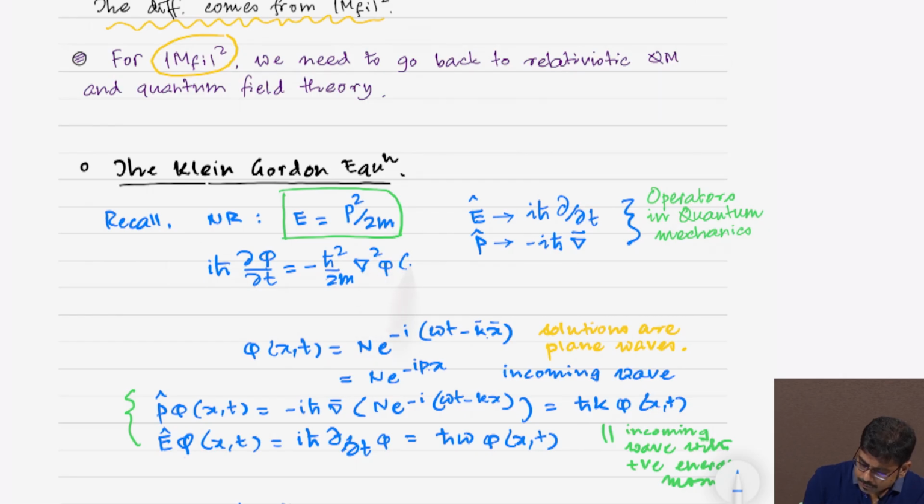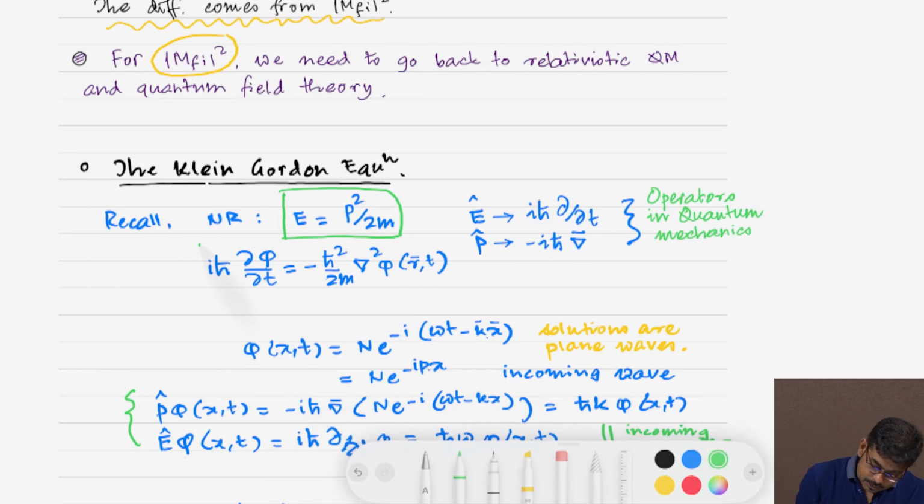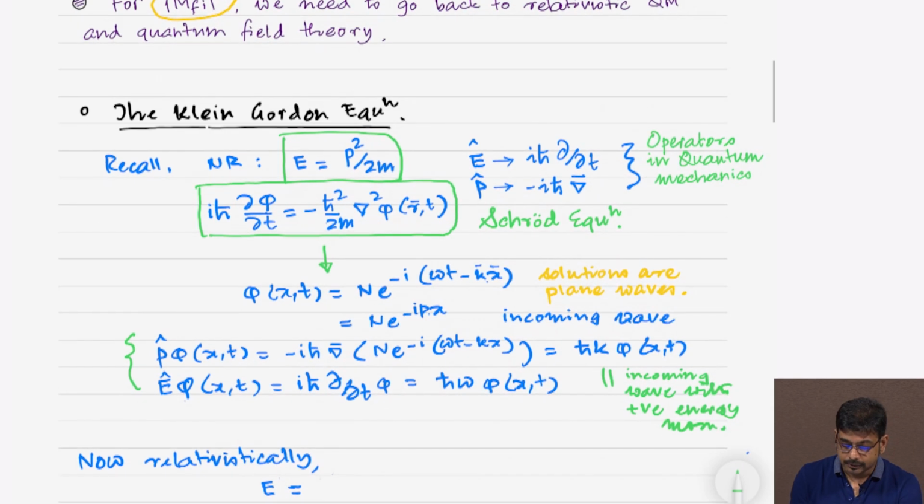So, phi is a function of position coordinates as well as time, right. And I do not have to tell you that this equation is one of the most familiar equations that we are all accustomed to, and this is what is called the Schrodinger equation. This is the famous Schrodinger equation, and we have all learned how to solve this equation, and primarily this is because it is a free equation.